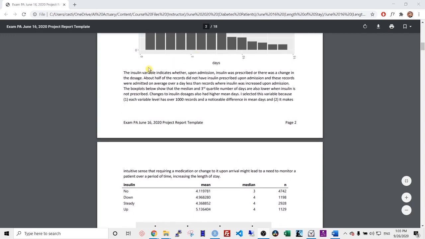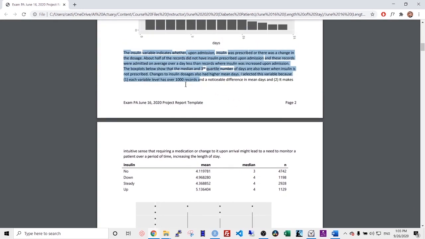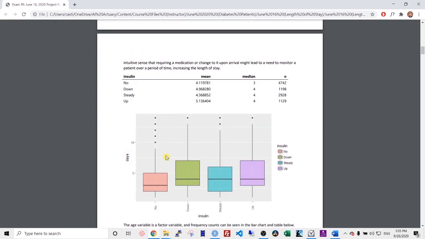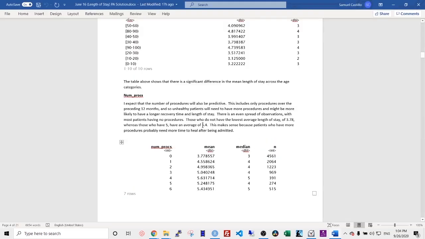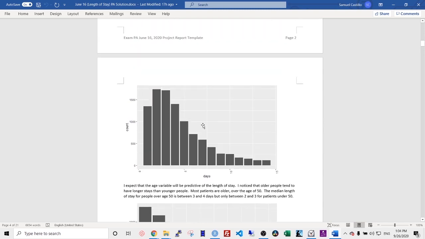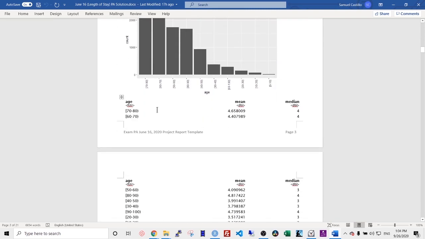So just pay attention to the number of words that they use for each graph, as well as the specific descriptive language which they use to highlight the different parts of the graph. The solution in the video probably uses too few words to get full credit. In addition, some of the tables are not as neatly formatted.